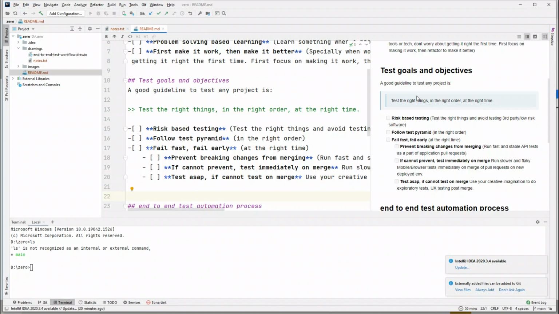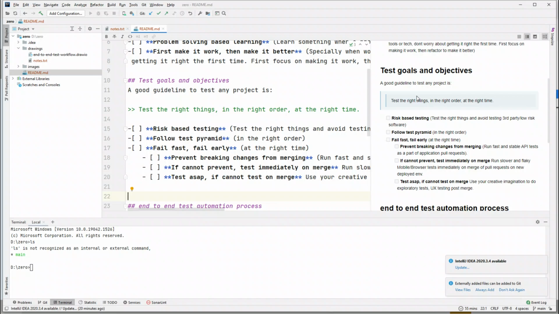The second thing that you want to do is test in the right order. A generic thing that you can follow is the test pyramid, which says first focus on unit tests, then on integration tests, API tests, system tests, and then end-to-end tests and exploratory tests. Now, of course, this is more of a generic guideline, but if any of your applications is undergoing change, that becomes your number one objective to, let's say, test first.